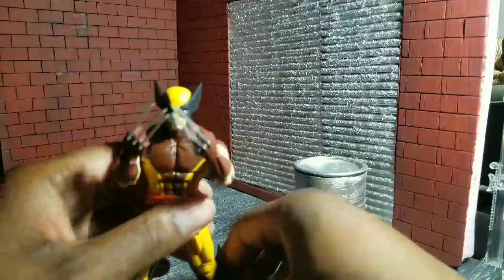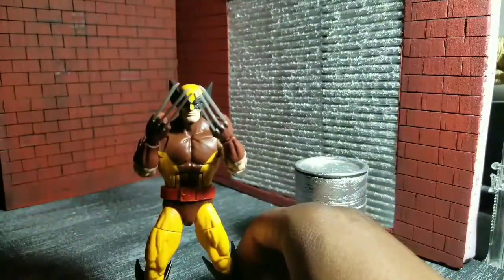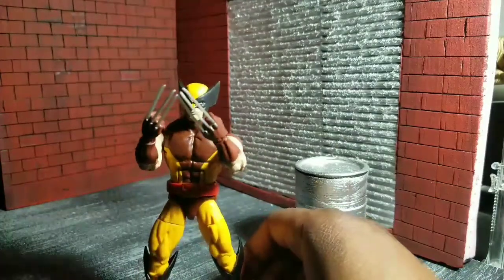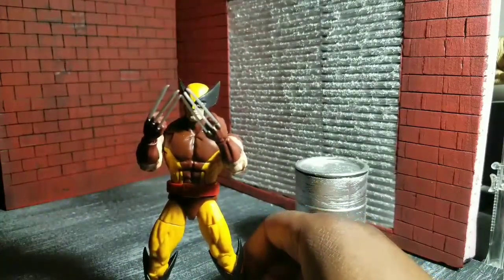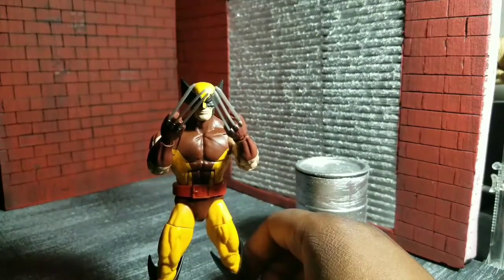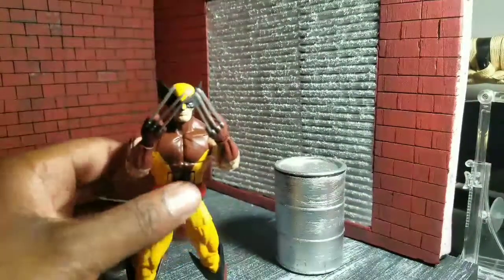Especially considering my favorite Wolverine costume is actually the blue and yellow, followed by the X-Force, then this one. So, actually, no, that's like 2 other suits before this one. So, this really isn't my favorite, but this is my first costume that I saw Wolverine in the comics. So, I love this suit.